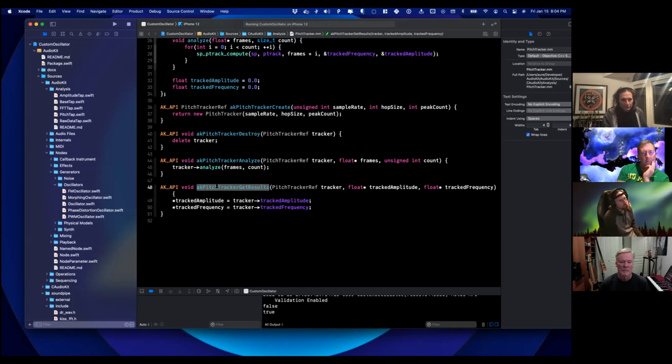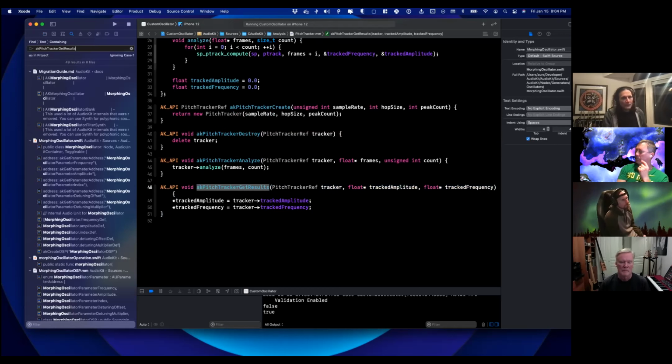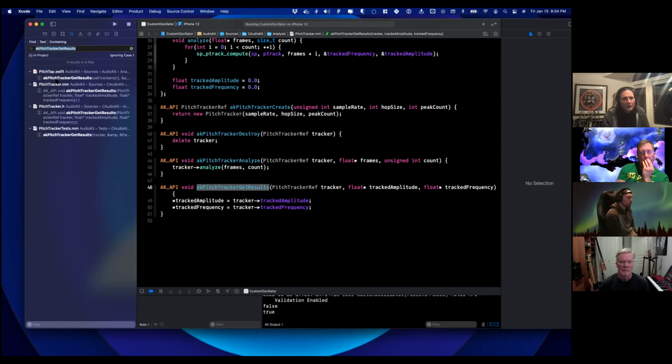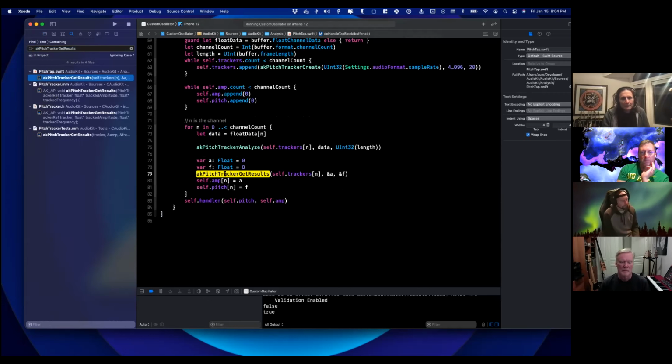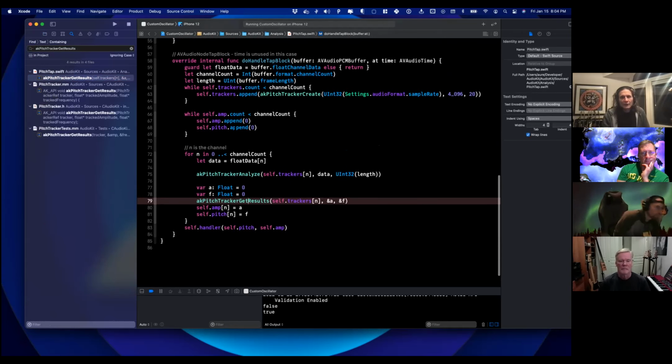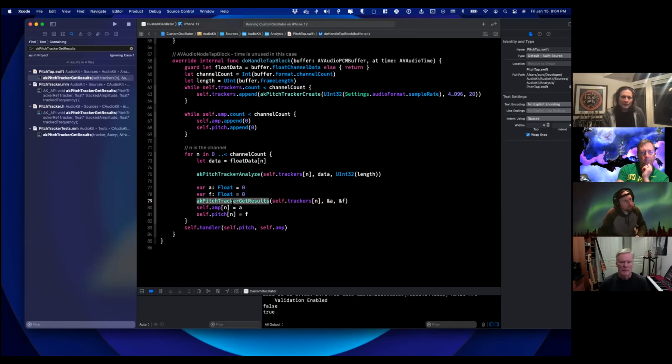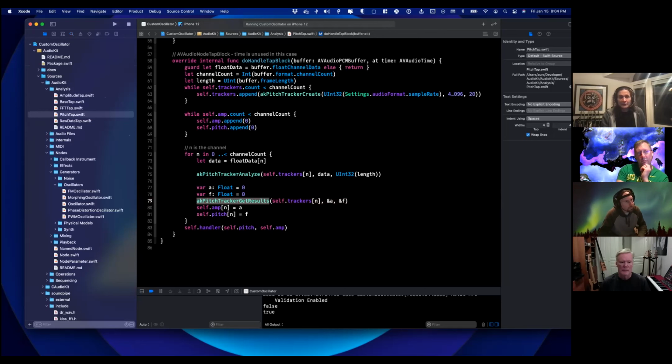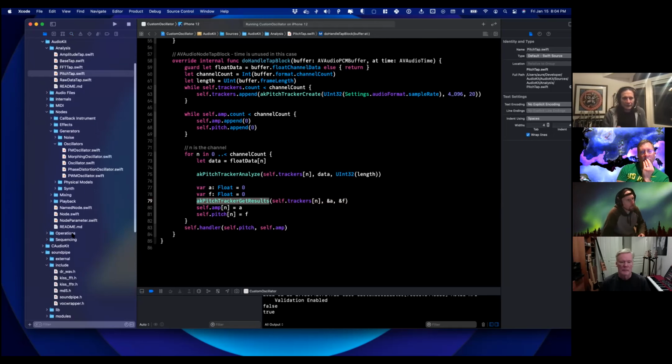So if I search for where this is used, the pitch tap is doing this every time it handles the tap, constantly getting the frequency and amplitude. So that's another way you can call into the C that I didn't exactly cover, but at least I mentioned it here. So if someone's watching to this point, they can get this. The next place to look for this type of stuff would also be the sequencer.